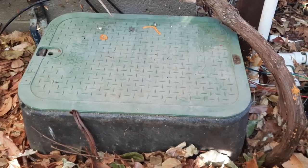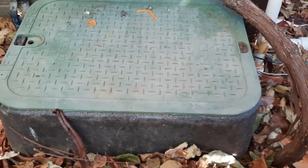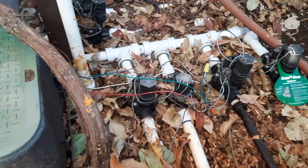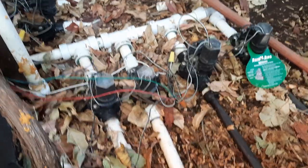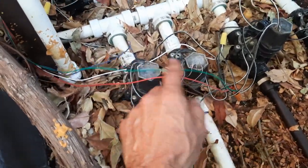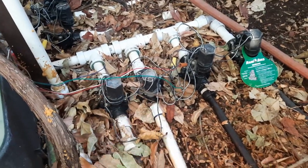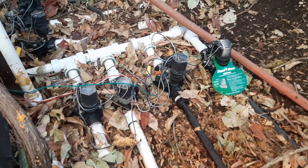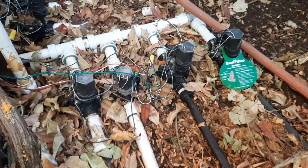Now, the reason why I like doing it on top of the ground is because I like to see all the plumbing and all the irrigation in case there is an issue. Anytime these are dug and sunk into the ground, which absolutely makes no sense to me at all whatsoever, and there's a leak down in there, nobody ever knows it. Like, these leak forever, and they leak in all different parts. The valves go bad. Like, these are just a pain in the butt when they're buried, because they get filled in with dirt, they get dirty, people lose them, they don't know where they are, they never repair anything because they're buried so deep that nobody can ever get to them, so they don't.